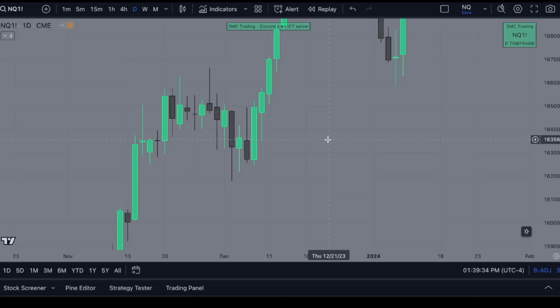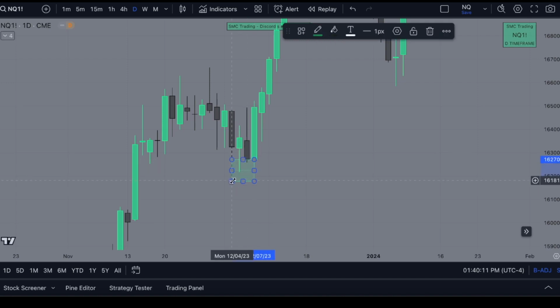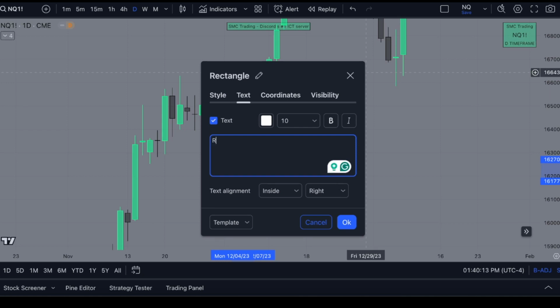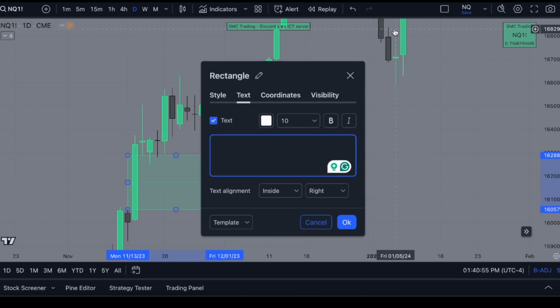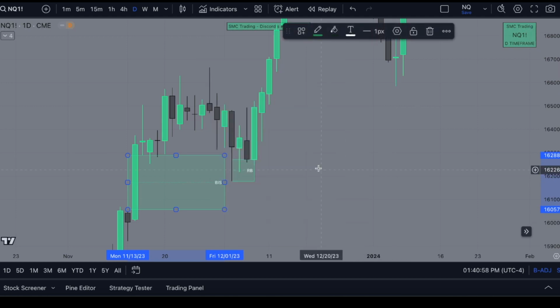Before I show you guys, I want you to try and find the 2 rejection blocks that I see here. So the first one I'm seeing is right here. We use this candle body to this wick low, and this is our rejection block. As you can see over on the left side, we actually rejected and respected the key area of a BISI, or a bullish fair value gap.